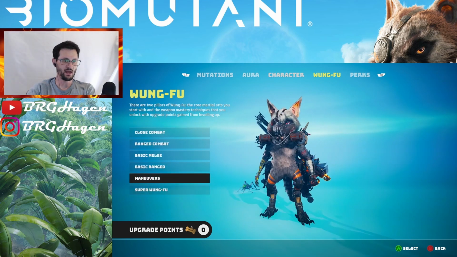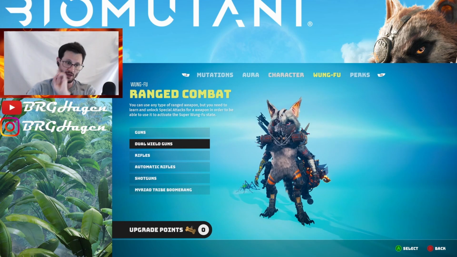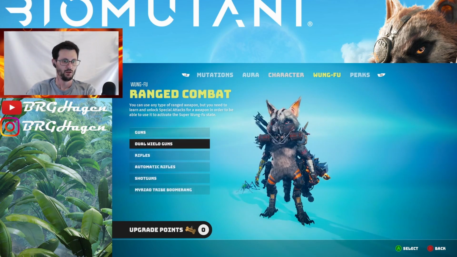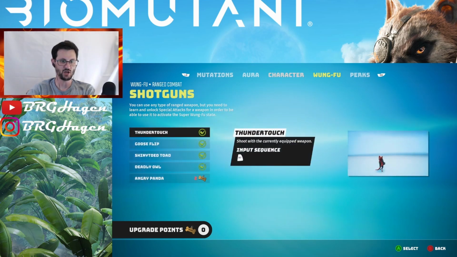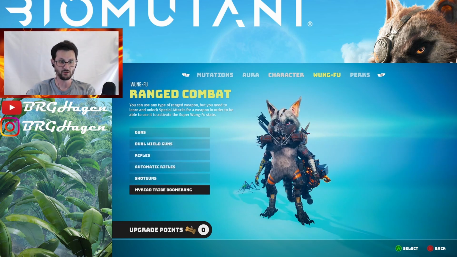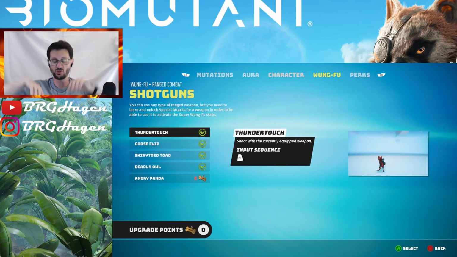But yeah, so I haven't done range combat. I haven't filled all of those out. I got my dual guns, which is an ability you have to unlock in order to basically dual wield. But rifles, I've unlocked that. Automatic, I've unlocked that. Shotgun, I still have 2 in shotgun I got to unlock. And the boomerang I got unlocked. So basically the shotguns, I have to level up twice. And then I get that achievement.